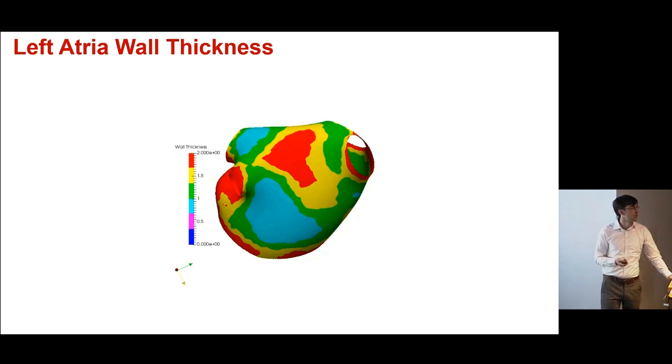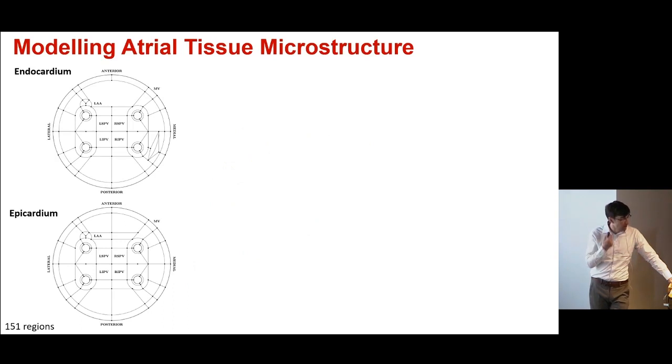So we'd gone through this process of starting with a fancy model which had lots of colors, and we'd come to the end of this process and we'd become a lot better at making models of the anatomy of the atria. The other thing that we had to start thinking about, if we want to make more detailed models to capture the mechanics and the electrics of the atria, was the microtissue structure. Measured DT-MRI is hard to do in a healthy heart or in a control heart. I'm sure you guys are doing DT-MRI scans on healthy controls or patients, but the image quality is not great in the ventricles. In the atria, it's likely to be challenging for some time into the near future.